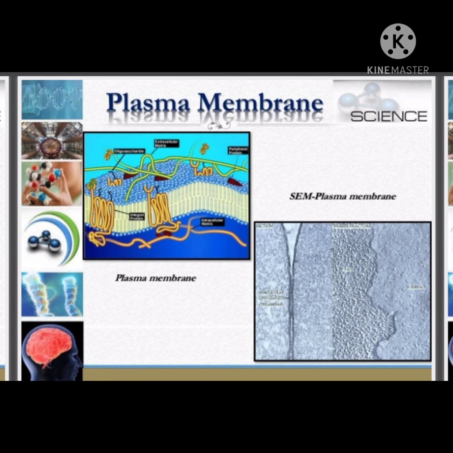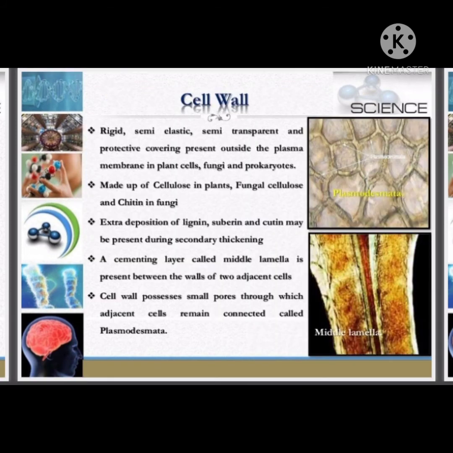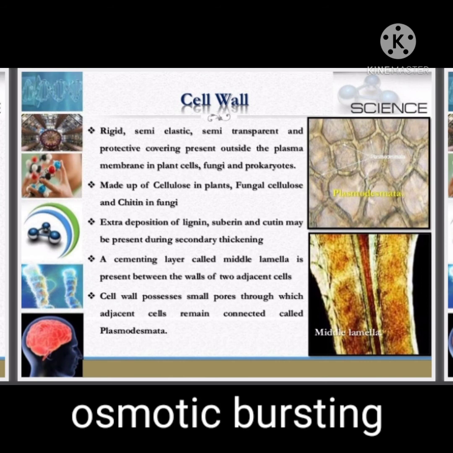In the case of plant cell, in addition to this plasma membrane, one more extra layer is there. That is what is called the cell wall. Cell wall is the additional covering that is present only in plant cell. It is for extra protection for the plant cell. What will be its functions? It can give shape to the plant cell, it can protect the plant cell, and it can prevent the osmotic bursting of the cell.